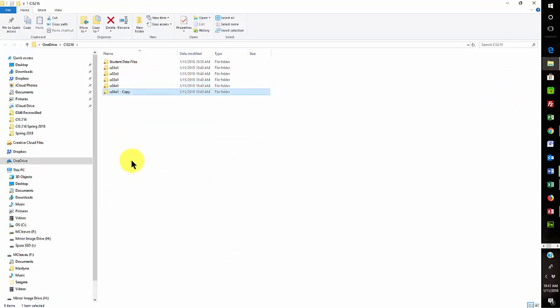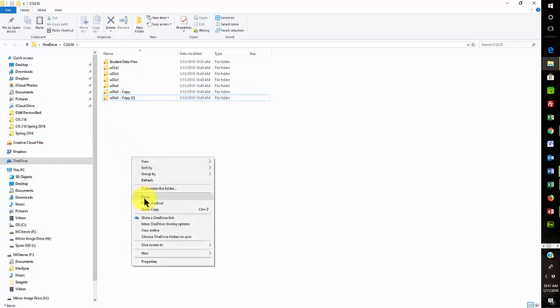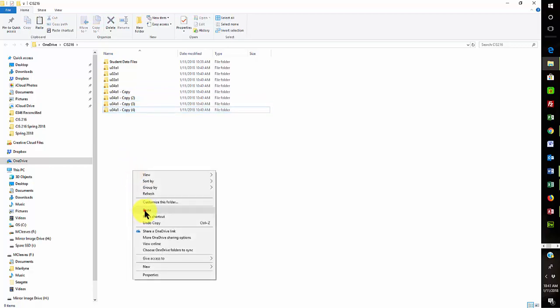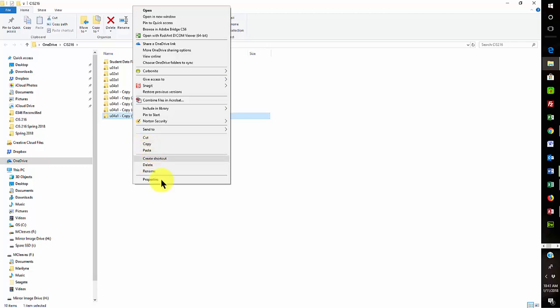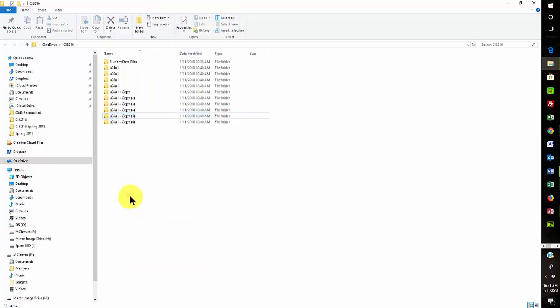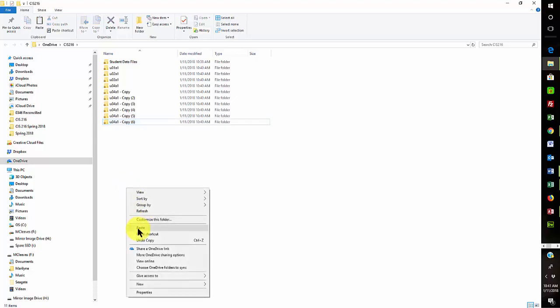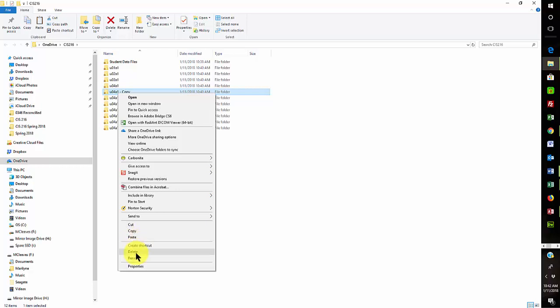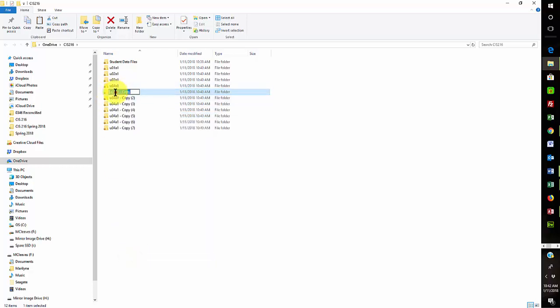So that would be 5, 6, 7, 8, 9, 10, and this should make it 11. Okay, so now all I need to do is rename these so they're the right numbers.